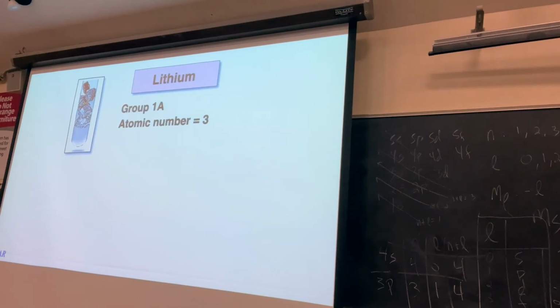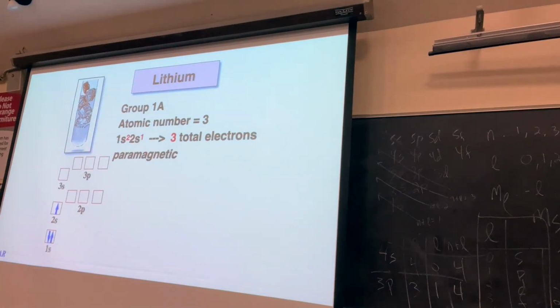Okay, so let's look at lithium, all right? We saw that hydrogen was 1s1. We saw that helium was 1s2. Lithium has a total of 3 electrons. It has 3 protons, but the neutral lithium would have 3 electrons as well. The first 2 electrons go in 1s. All the s's hold up to 2 electrons. Then the third electron, 1s is filled, so we then go to the 2s. So lithium would have a 1s2, 2s1 electron configuration. And notice if you take these superscripts and add them together, that's going to give you 3 total electrons. And that's a nice way to check yourself.